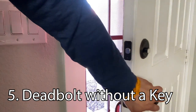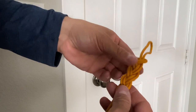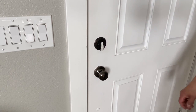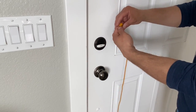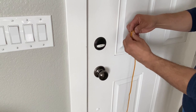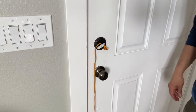Now, what if you have a door that you need to lock without a key? And so we're going to take our cord and tie it off so we can rotate our deadbolt. I'll take my cord and I'll wrap it around my finger. And I just want a bunch of turns that'll catch up on the deadbolt, but also let me release it. We'll tighten that up a little. There we go. Hook it on.